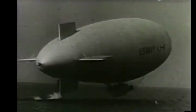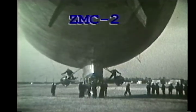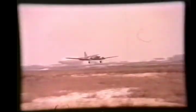The old J-4, ultimate evolution of the Great War, would finally retire in 1940 after 18 years of service. It was the last Navy airship capable of alighting on the water. The unique old ZMC-2 was dismantled for use as a training aid. Hybrid K-1 was moored out. It was decided to purchase Goodyear's Ranger, another L-type, and build 4 new copies of the 1937 K-2.